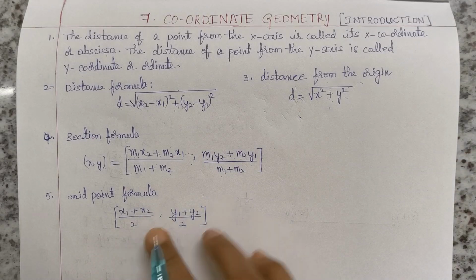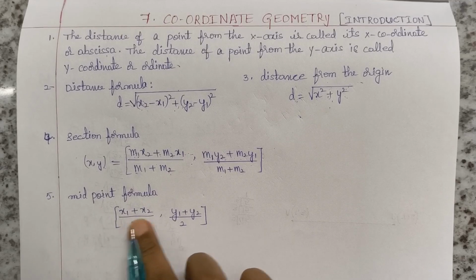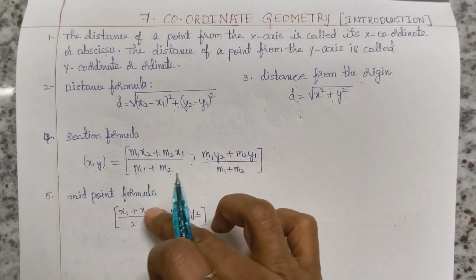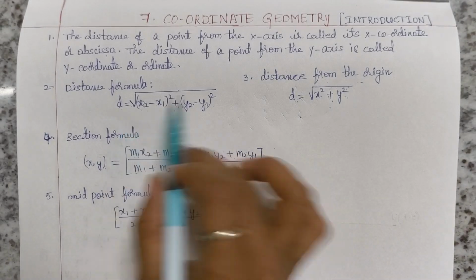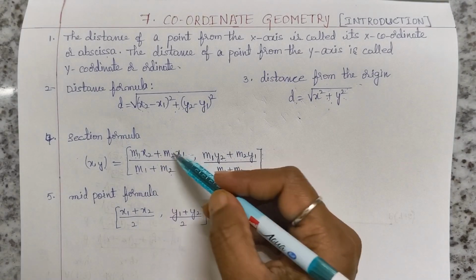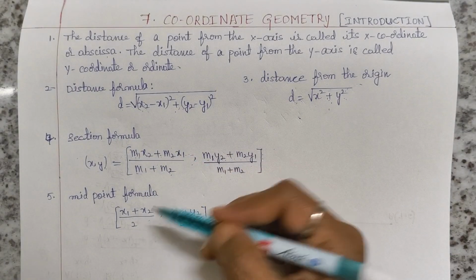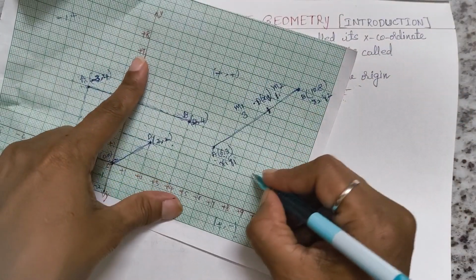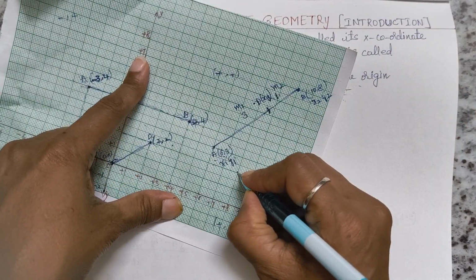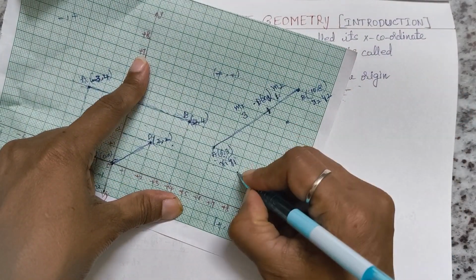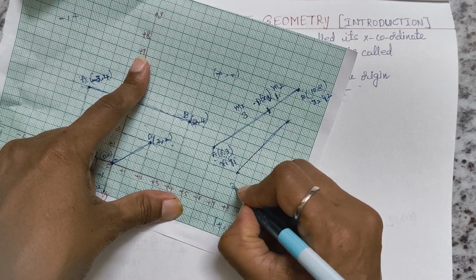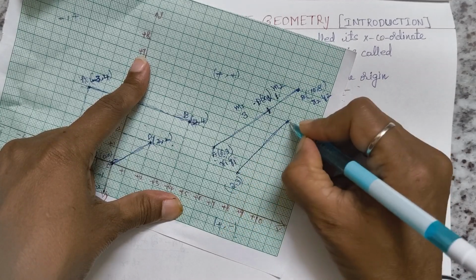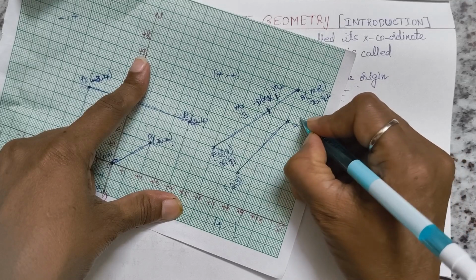This one. Next, what is the midpoint formula? It is the same combination only, this one, this combination, this one, this combination. See here, these two are both the same. Again, these two are also the same. But when we use the midpoint, see here, I will take one line. Okay, here to here I am taking one line. Simply, I am taking this coordinate as 2, 3. This coordinate I am taking as 4, 5, you think.